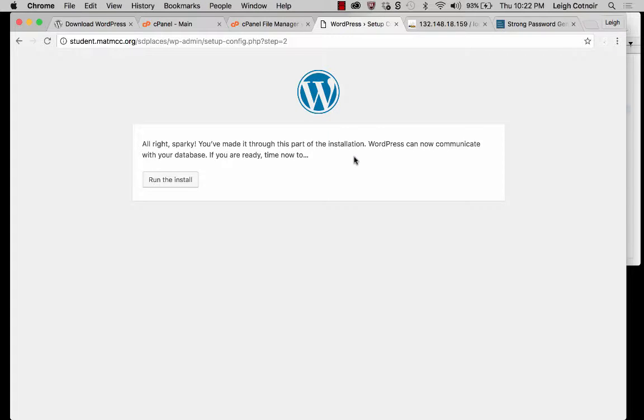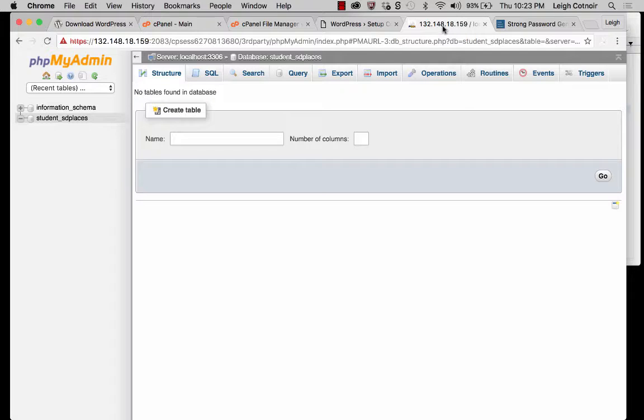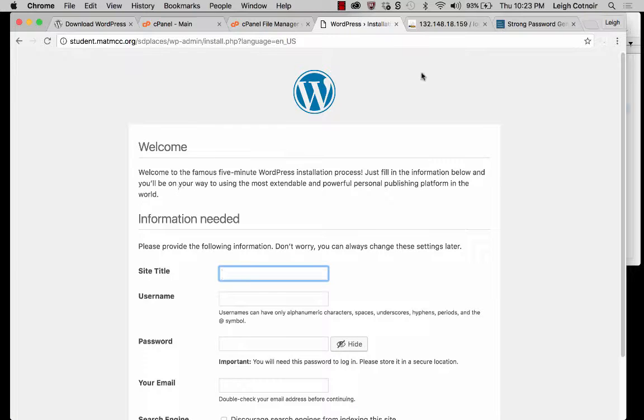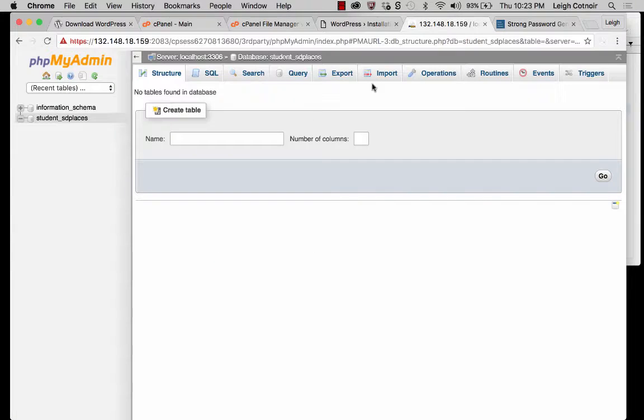I want to show you something really quickly. If we were to jump over here to our phpMyAdmin, and I click on this again to refresh it, you can see that it still has no tables, okay? Just so you can see at which points the tables actually get created. I'm going to click on run the install. All right, again, I'm going to jump over here to phpMyAdmin.